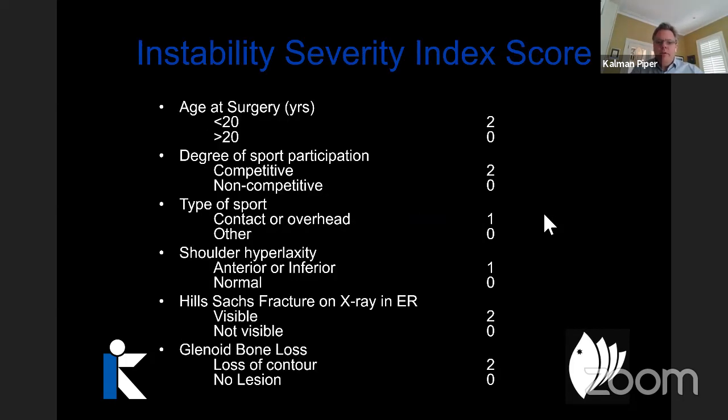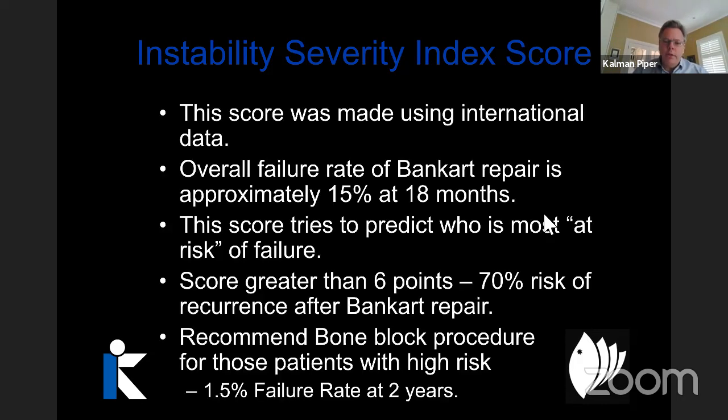I agree with Des, the instability severity index score hasn't been validated outside of France, and I use it as a decision-making adjunct, I guess, but I certainly don't follow the numbers to the letter as described by Boileau.